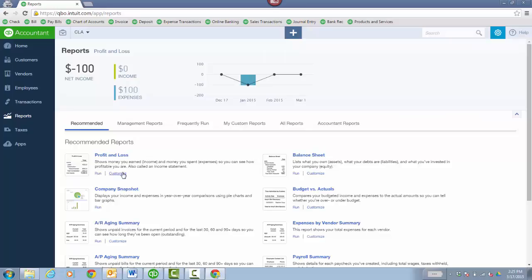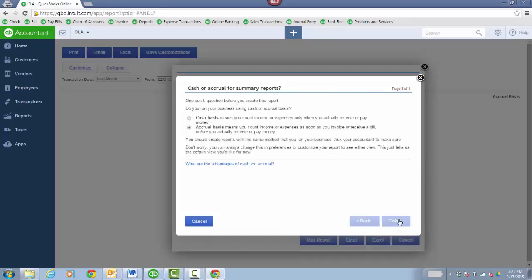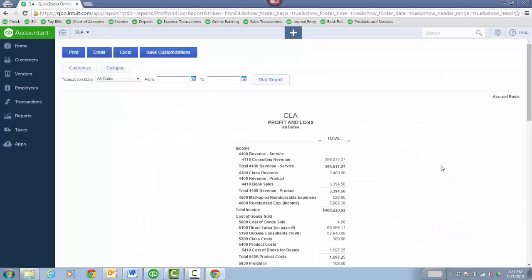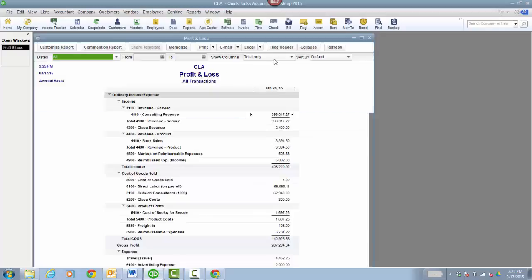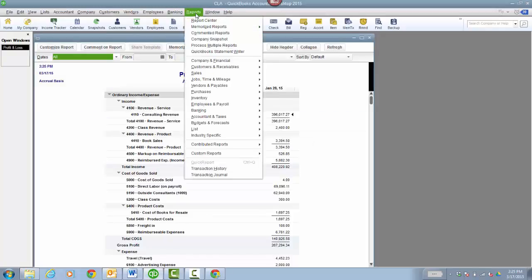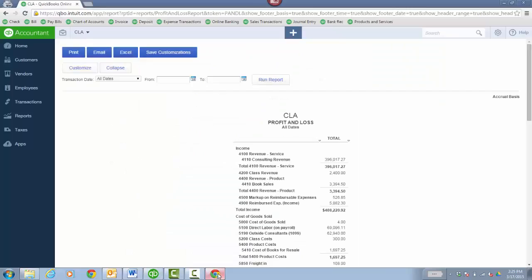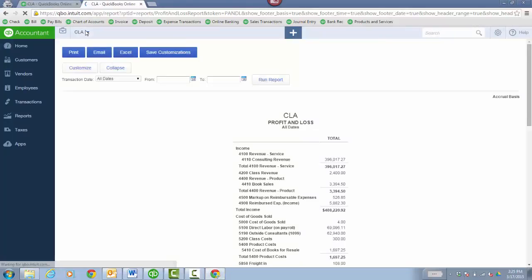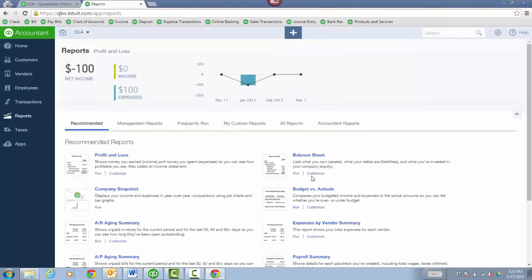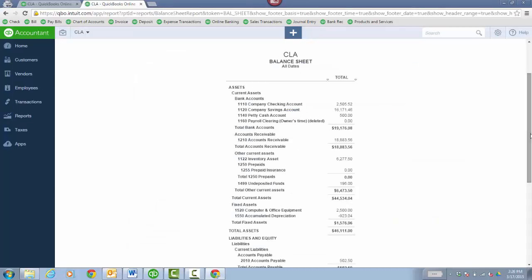And then the key report, profit and loss. I want to open this for all dates and do accrual basis and run that. For example, my total income of 408,220.92 should match this report here for all dates. 408,220.92, exactly. And then you would do the balance sheet, all dates. I have total assets of 4611. Go back to QBO. And again, you can duplicate the tab if you want to have more than one window open within the same QBO file. I'm going to go back to reports, and I have the P&L open in one and a balance sheet open in another. I'm going to do all dates, 46-111, yeah.